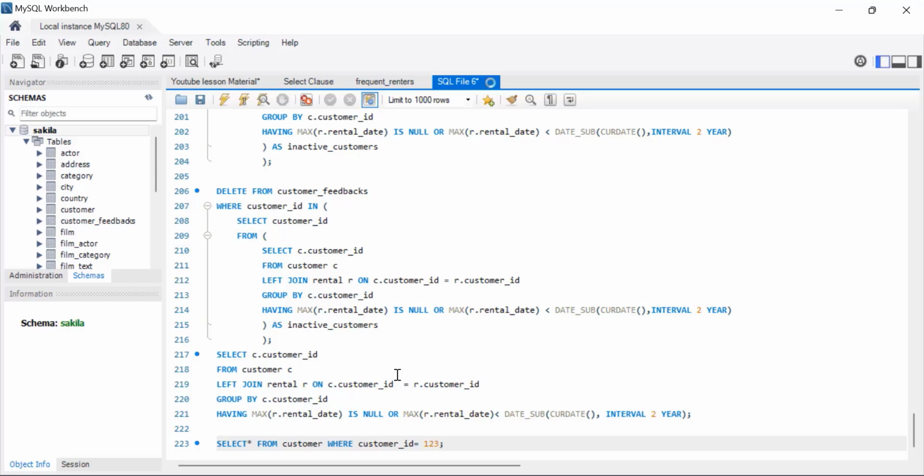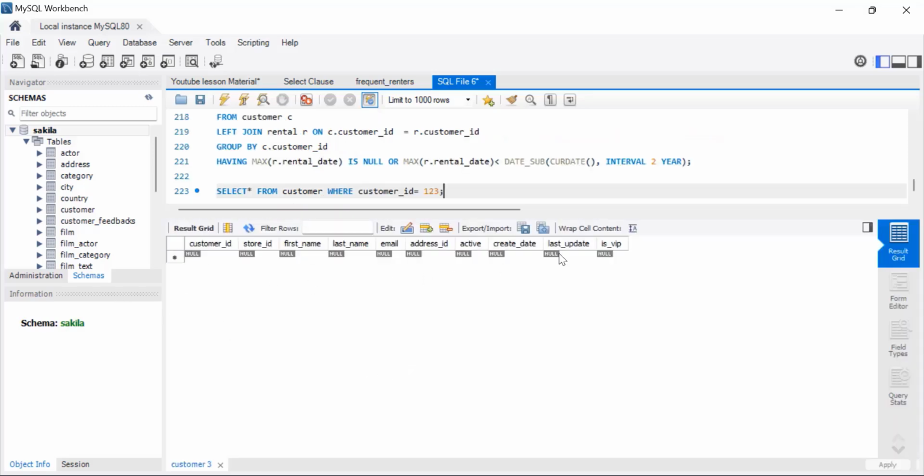Now run this, Control enter. You can see you don't have anything relating to this. You can see it's null, it's empty. So what we did is actually correct. That's how to delete it in MySQL.